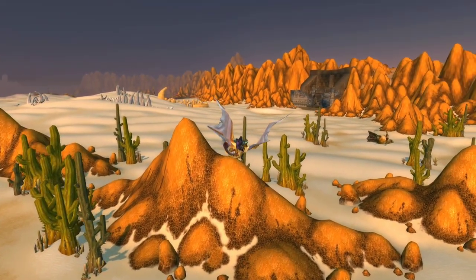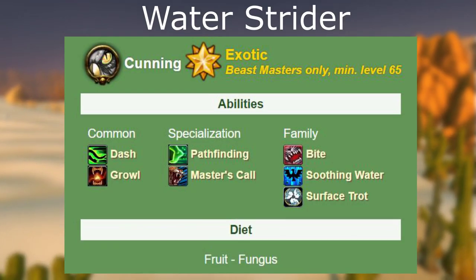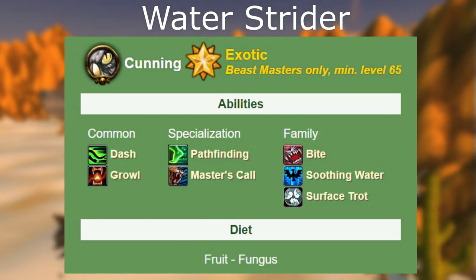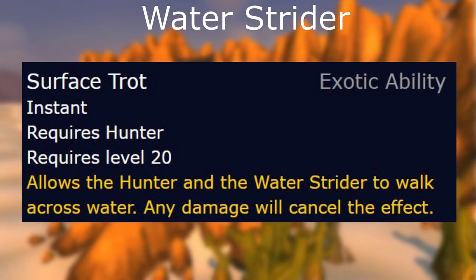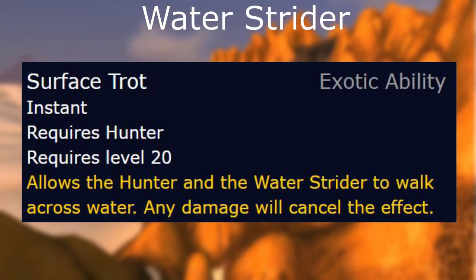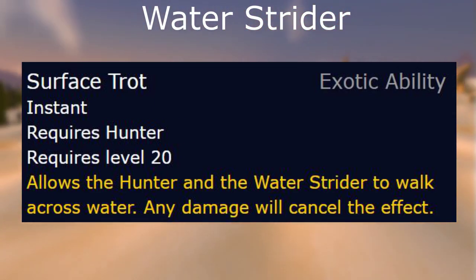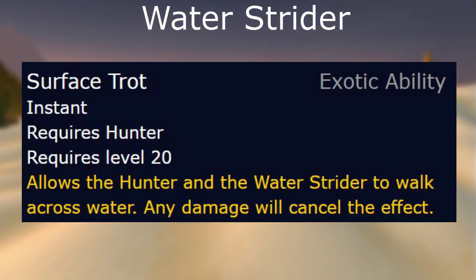Anyways, moving on. Another potentially good pet to take in World PvP is Water Striders. This is really only going to be applicable to an area where there's no flying. It comes with the ability Surface Trot, allowing you to walk on water. But damage is going to cancel the effect, so if you're in the middle of a fight, you're not going to be able to run across the water. But in some scenarios, you might be able to, I don't know, sneak up on an unsuspecting player if you're standing out on the water and get the jump on somebody.